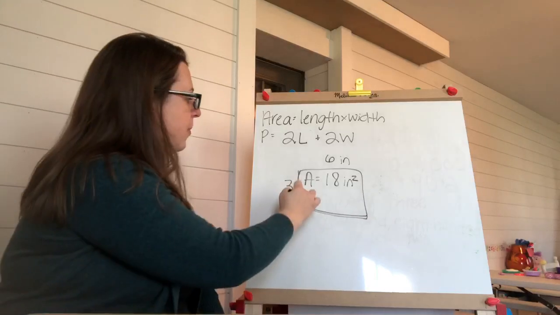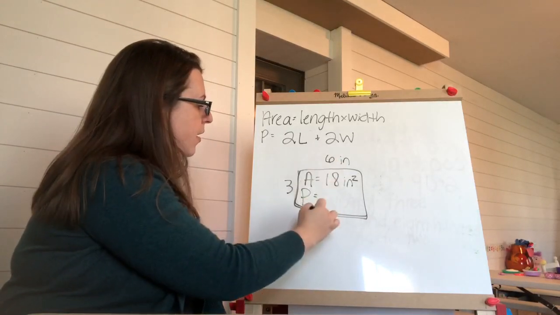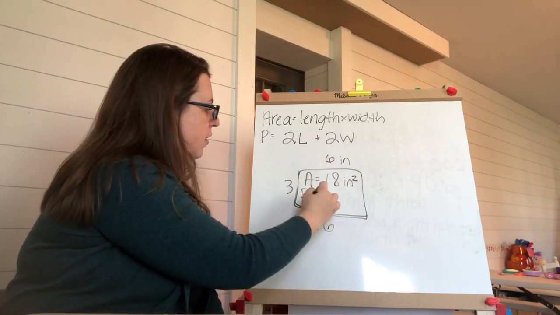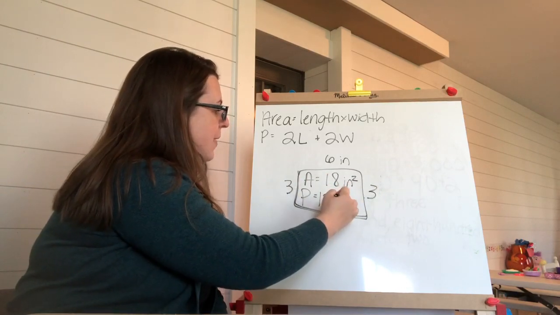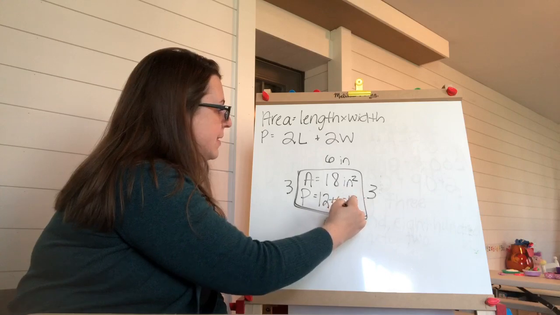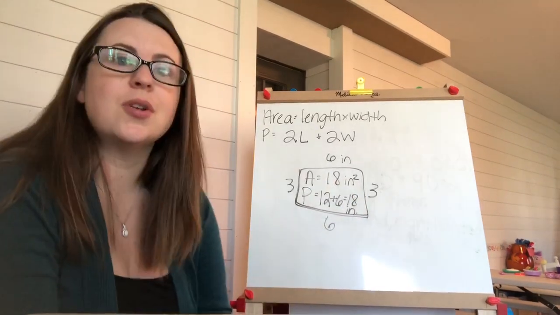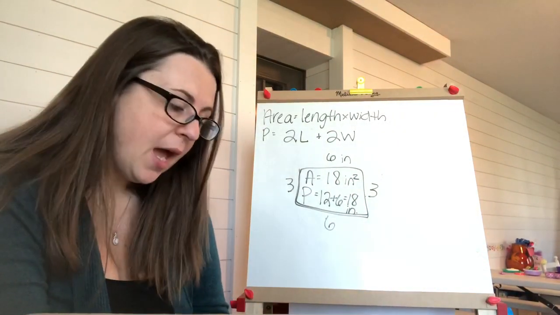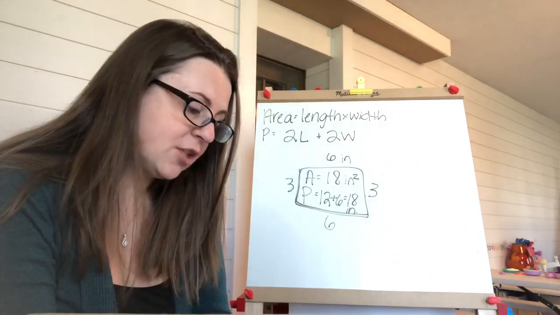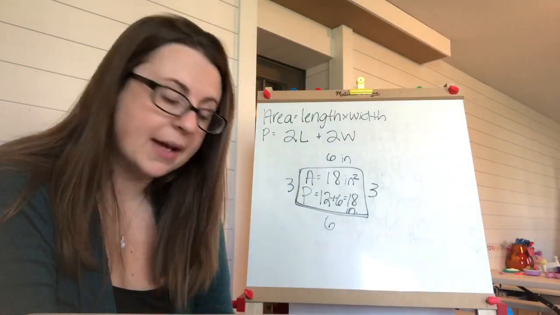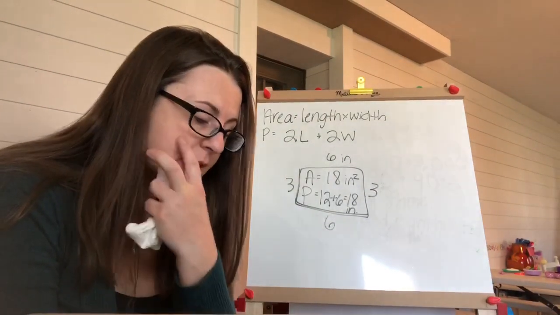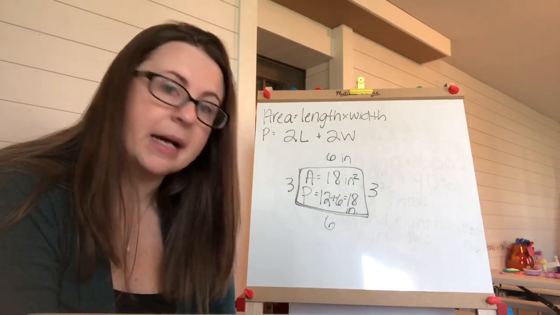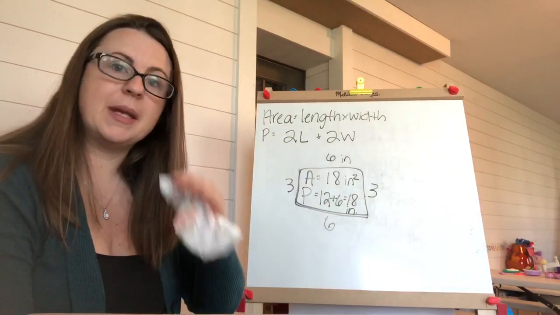And then we know for perimeter, we double that side to get 12. We double that side, 3 plus 3 is 6. And then we add the 2 together, and just so happens that the perimeter is also 18. It doesn't always happen like that. Page 23 is just talking about multiplication and division facts. Page 24, multiplication and division problems. And then page 25 is talking about taking a standard number and breaking it up into its expanded parts.